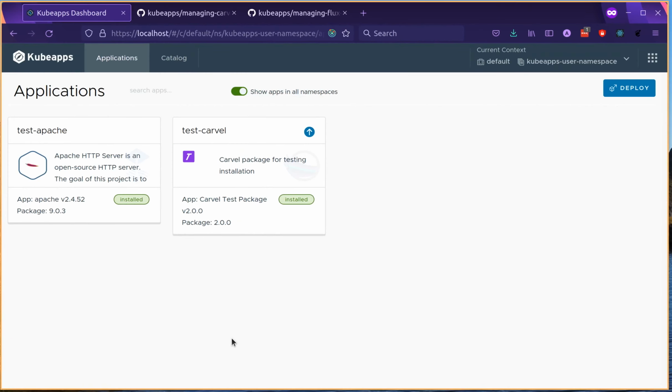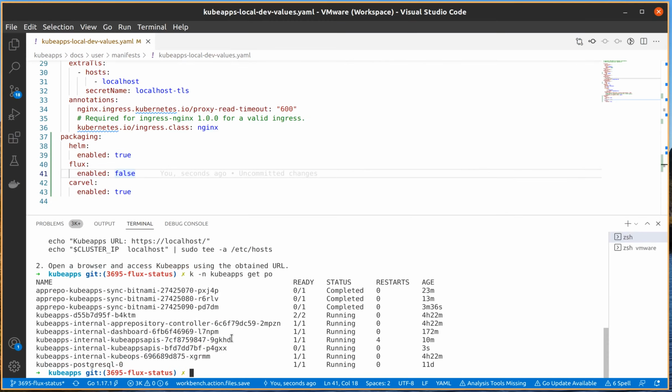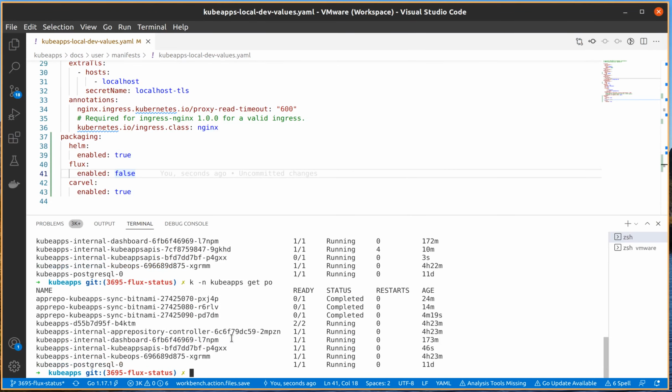The way the UI can do this is because in addition to each plugin providing its own gRPC API, which a user interface can query to get information specific to that package, because all these different plugins implement the same API interface, we also have a core aggregate API, which can be queried by a user interface such as Kubeapps, which will return the aggregation of results from the different plugins. That is quite helpful, obviously, in our situation where we want to be able to return information from the different packaging systems. Okay, we're good to go.